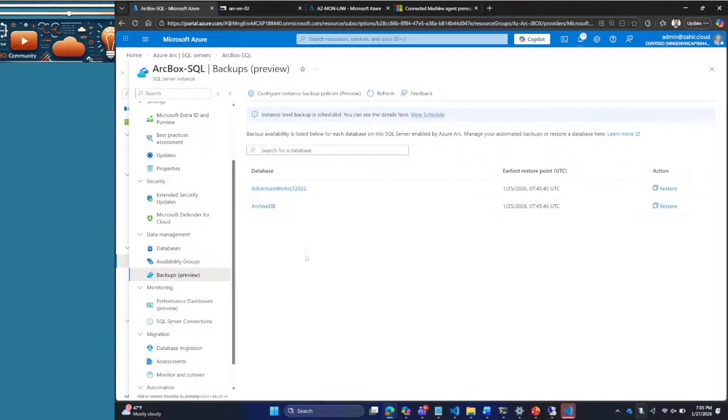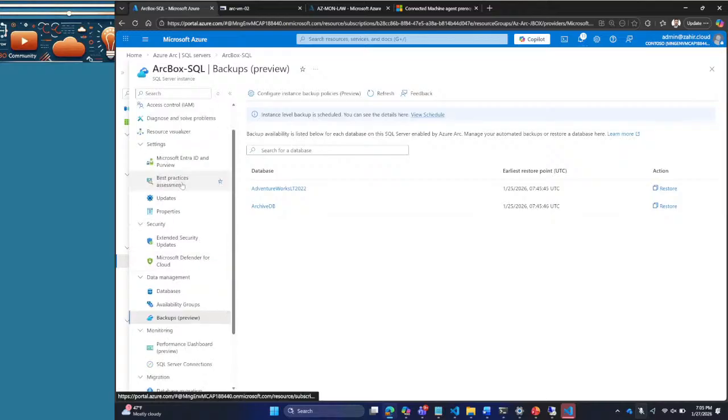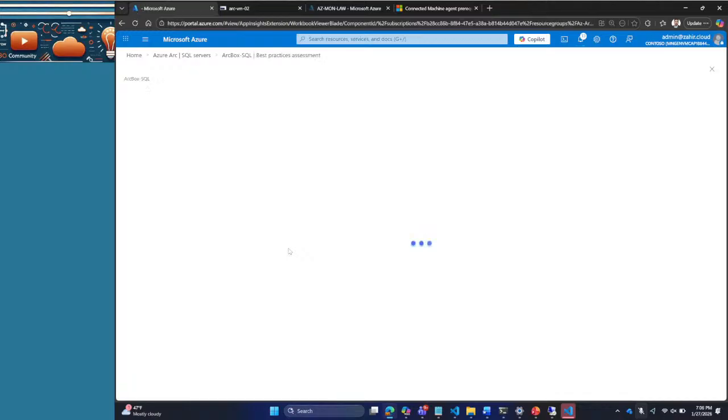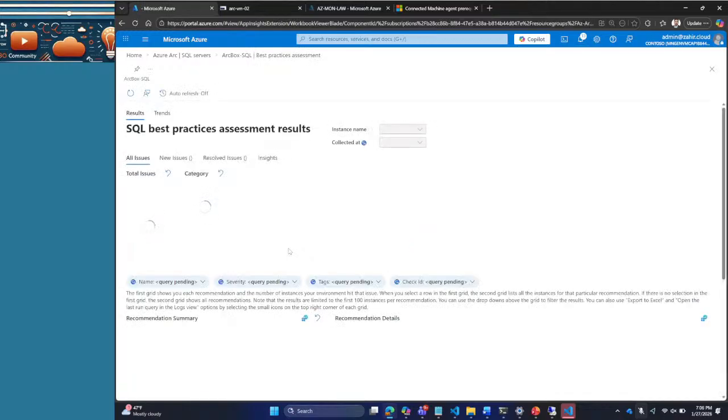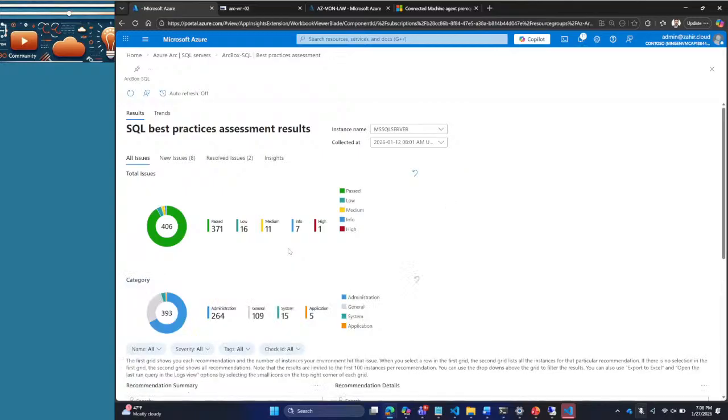Plus, if I look at the assessment part, if you remember, in our old days we used to have the Microsoft Baseline Security Analyzer or Best Practice Analyzer.